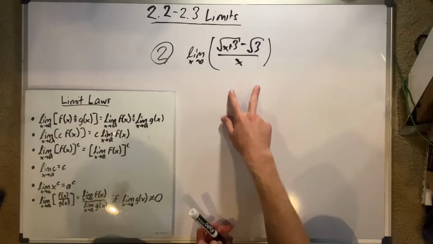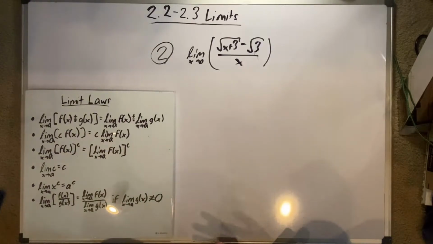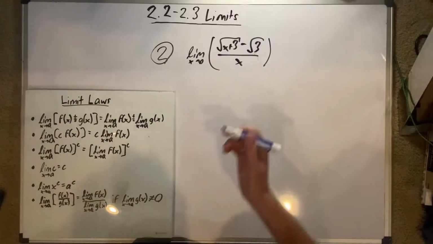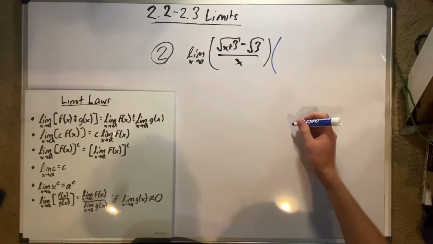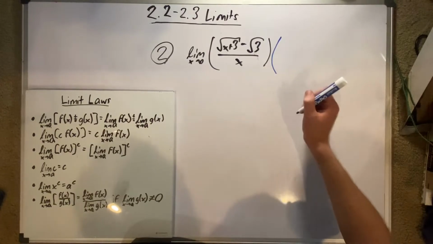How would we even approach this problem? Look at it. It looks like nonsense. You're probably thinking to yourself, I want to try to combine these two or something like that. But no, just don't. Just don't. So your safeguard with this one is going to be if you see radicals or you see fractions, you're going to want to eliminate those things using, I forget the name of the thing. I always forget the name of the thing.